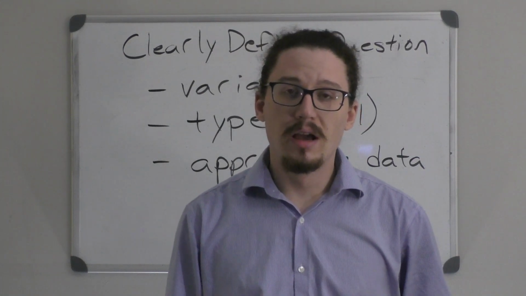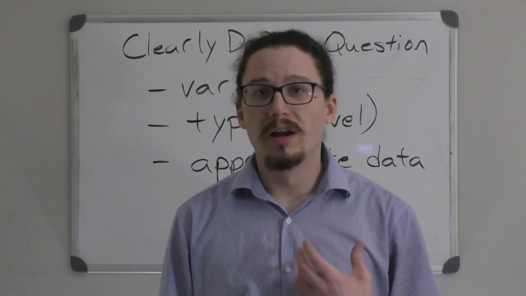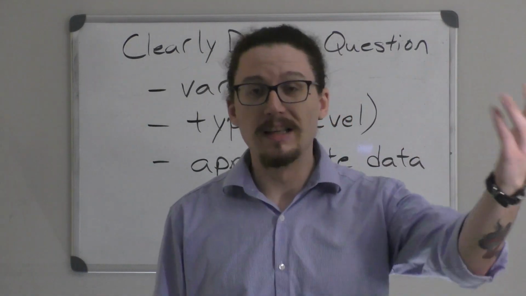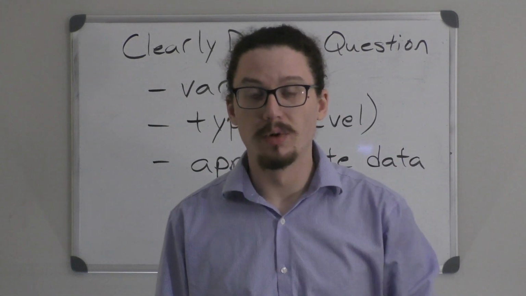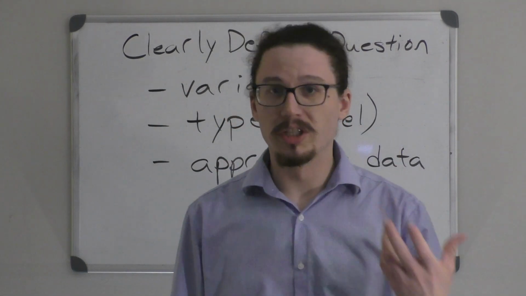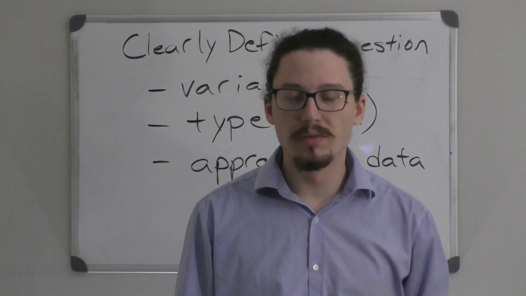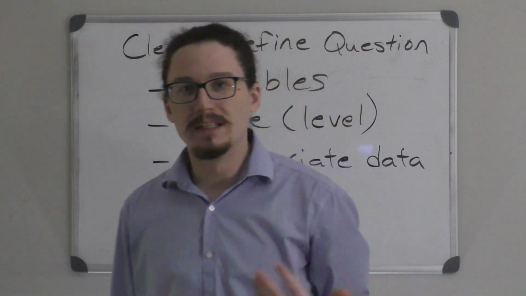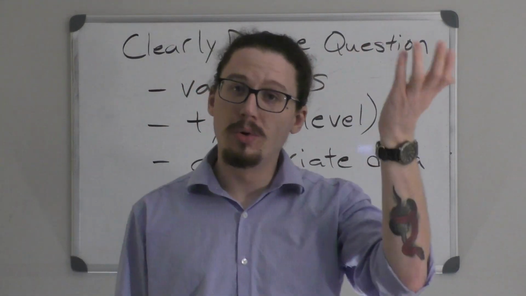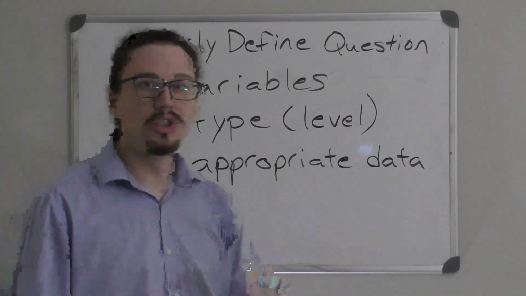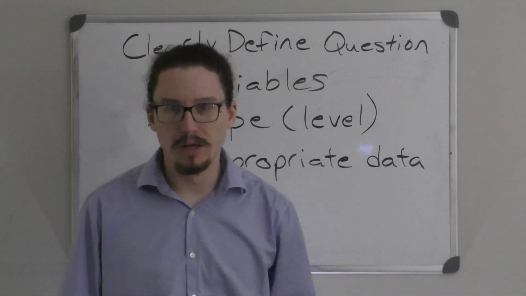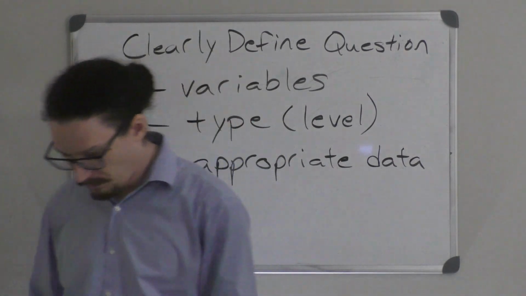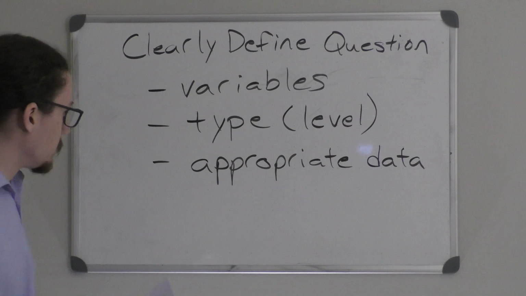That data is not really appropriate to the question that I'm asking, right? If I just have the year, that doesn't help me at all, because I'm looking to see if income affects how old you are when you retire, or when you make that decision to retire. So just having the year you retired is not going to be helpful to us. If I also had the year of birth, that's a different story. I could work it out, it'd be annoying, but I could. But if it was just year of retirement, not going to do us a lot of good. So that would not be appropriate data to answer our question.